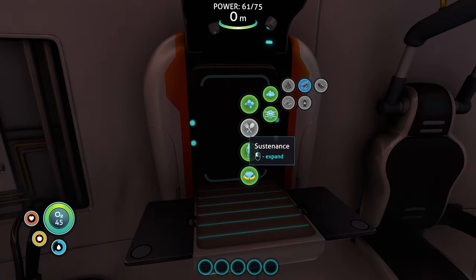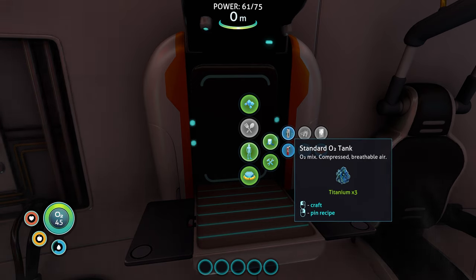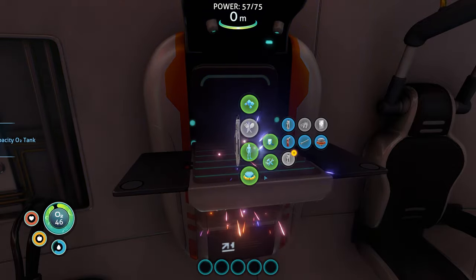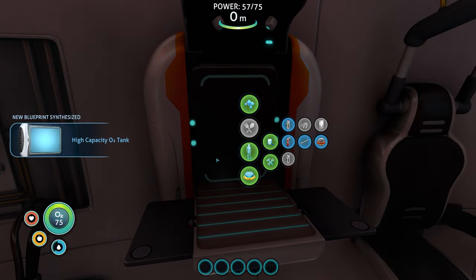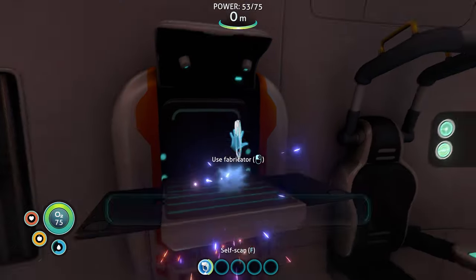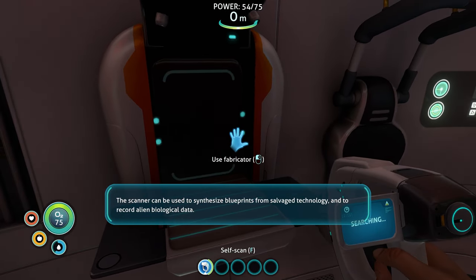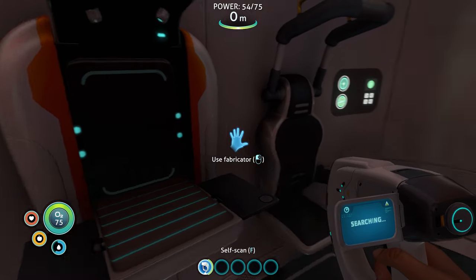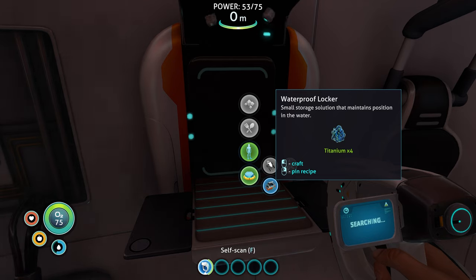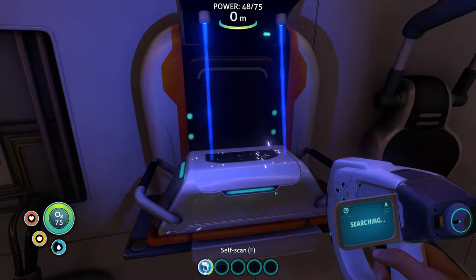Okay, so you acquire new things as you research things here. That's good. Standard O2 tank. Yes, I need this. Oh, yes, high capacity. I will make myself a scanner. It seems useful and I have the materials for it. Oh, I can make a waterproof locker, a small storage solution that maintains position in the water. Yeah, let's make it. Why not?